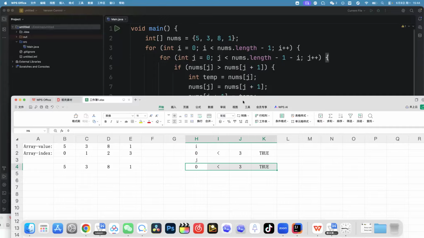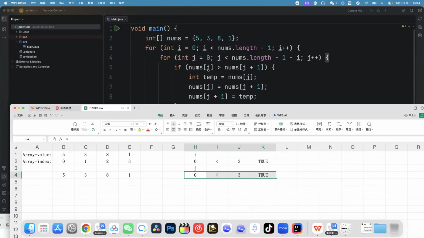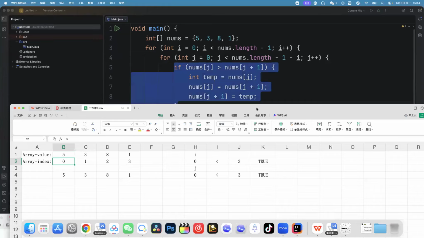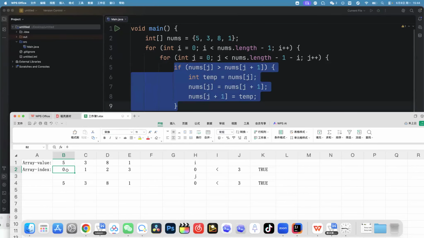Here the first one is the number at index 0, we compare index 0, and for this part, we compare this one and the next one.